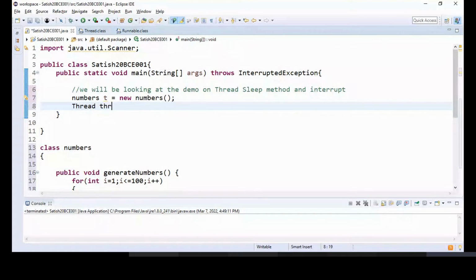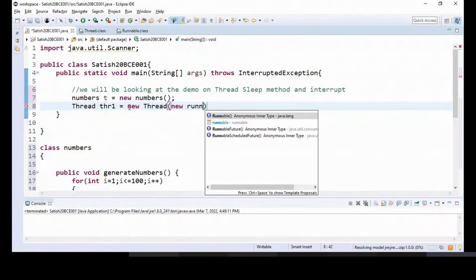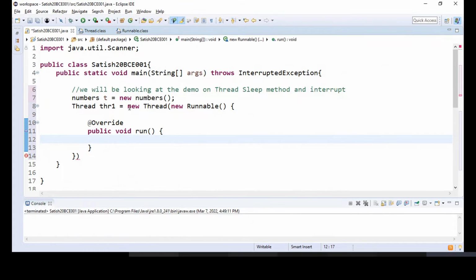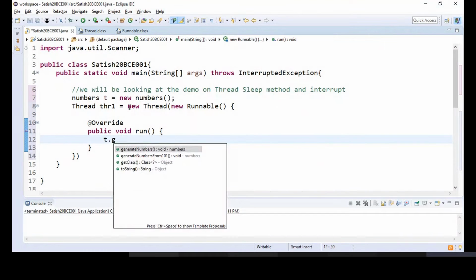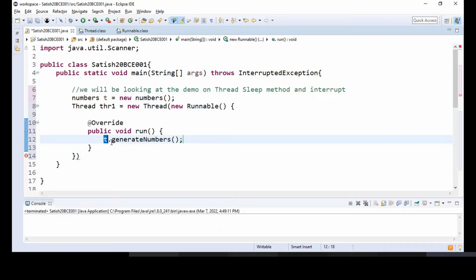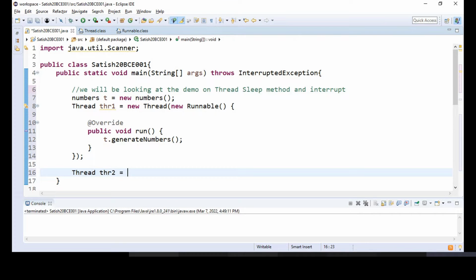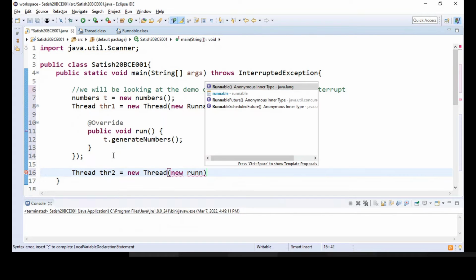Thread thr1 is equal to new Thread, and we'll pass the Runnable object. It's an anonymous object we are creating here. And what we are going to perform here is we'll call t.generateNumbers. So we are calling this method which will generate numbers from 1 to 100. And we'll create another thread, Thread thr2 is equal to new Thread, and we'll pass this Runnable target.